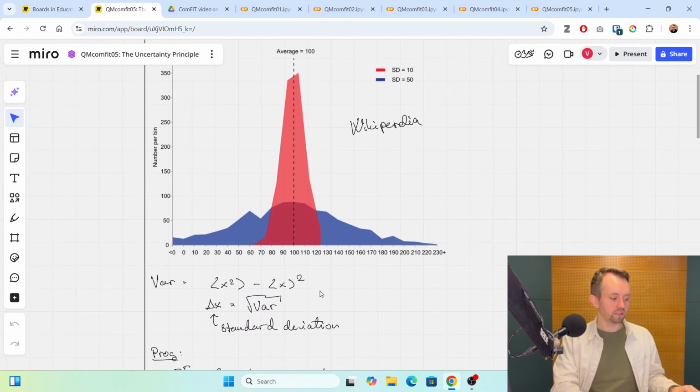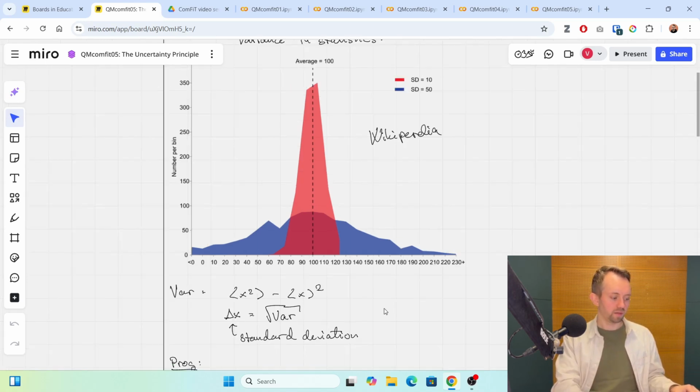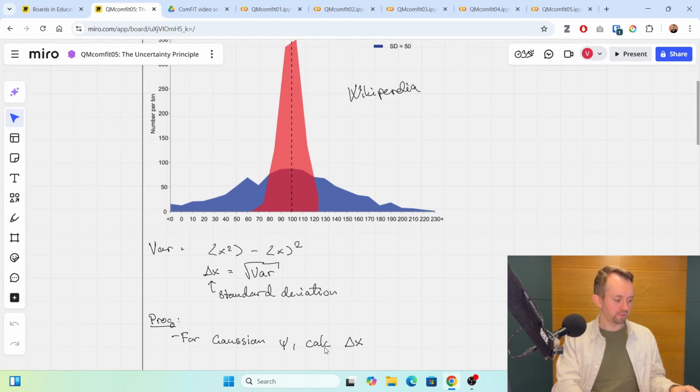To calculate the variance, you take the expectation value of x squared, the one we just calculated, and then you subtract the square of the expectation value of x. If you don't know why that is the case, you can go look at some tutorials and videos on YouTube that show how to derive this. What we call the standard deviation of this distribution is the square root of this variance. So for our wave function, let's now calculate the standard deviation for x.